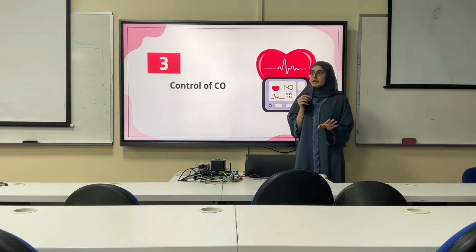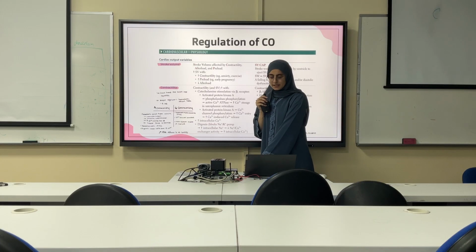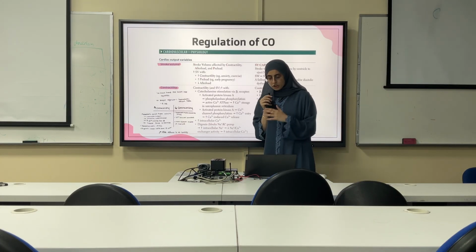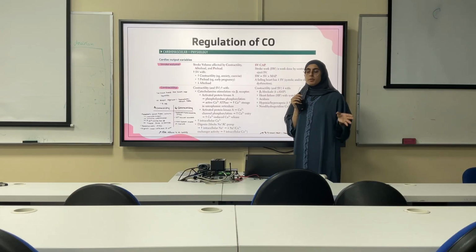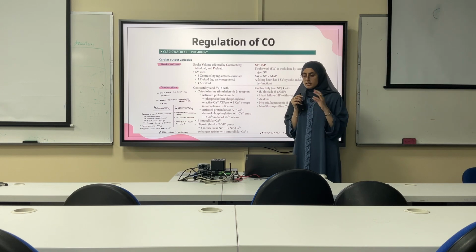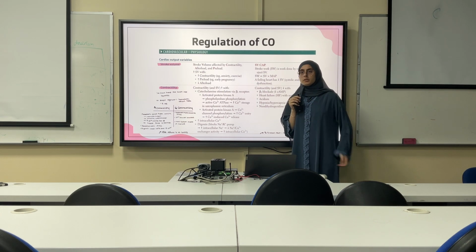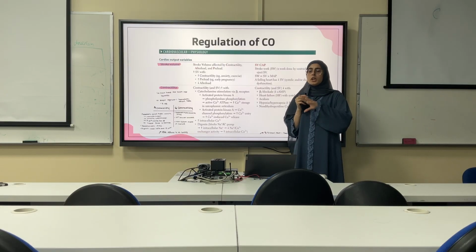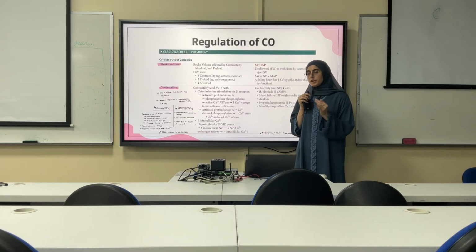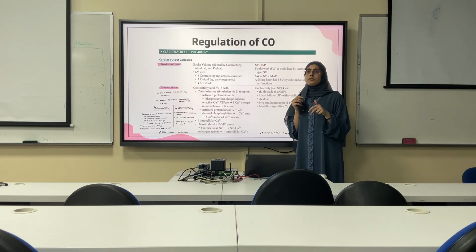That's it for the second lecture. Then we're going to move on to the final physio lecture, which is basically the regulation of the cardiac output. Before we start explaining it, there are some things that you need to understand, which is the stroke volume. The stroke volume is the amount of blood that you're going to pump out from the heart, and it's related to three major things, which are the contractility, the preload, and the afterload.